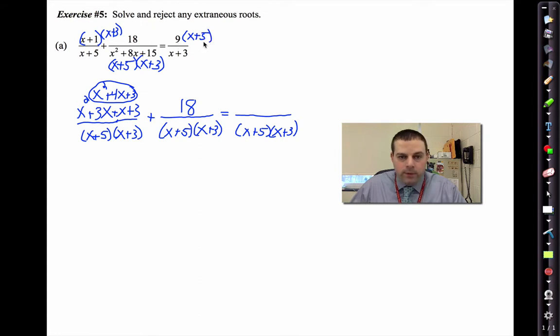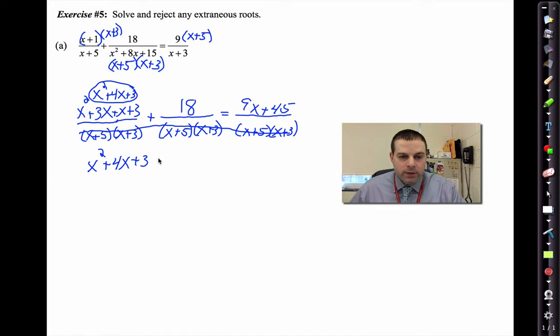Monomial. New factor is a binomial, and I get 9x plus 45. So again, a lot more work now. We had binomials as our LCD, and again, the reason we don't care how we express it in this particular type of problem is that as I multiply through and clear them out, they disappear anyway. So when I carry down my numerators, I'm going to have a quadratic. That's the result of the foiling I had to do in my numerators.